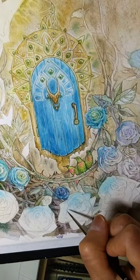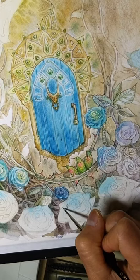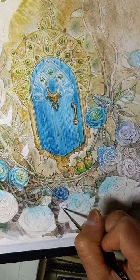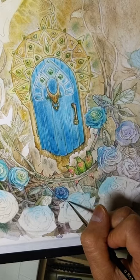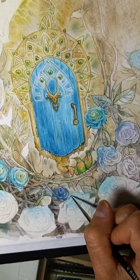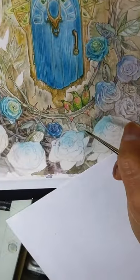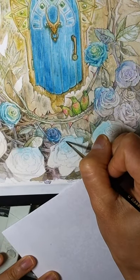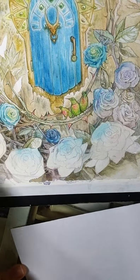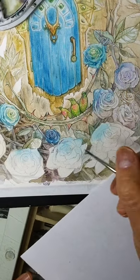But yeah, I anticipate this probably taking me until the end of the week at the very least to complete. It's a gradual thing, especially since I still don't even know what I want to do with the upper portion of it. I have a pencil sketch of what I originally thought was going to be the focal point of the piece. I wanted to have a fiddler standing on top of this wall, but then I started sketching it and the door stole the show. Even before I painted it blue, it was already looking like it needed to be the centerpiece on its own. And so I decided, at least I think I've decided, it's not 100% a done decision yet, but I think that the fiddler is going to have to wait for another painting in the future where she can be the star of that one.